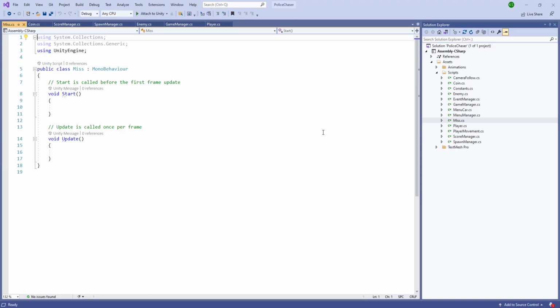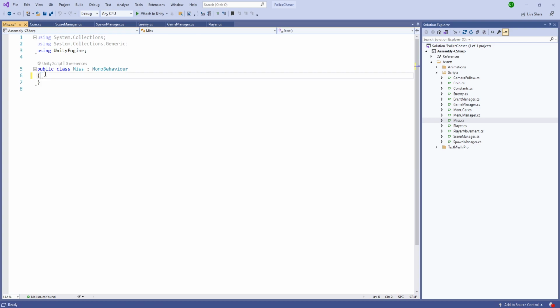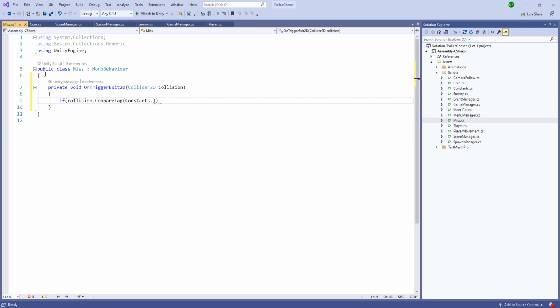So let's go inside Visual Studio, and we are just going to set OnTriggerExit2D, and if collision.CompareTag, we are going to compare the tag for Constants.Tags.Enemy, then we are going to trigger the event, and the event we are going to trigger is Constants.EventNames.Miss. There's only one miss event, and we'll set the parameter to null.